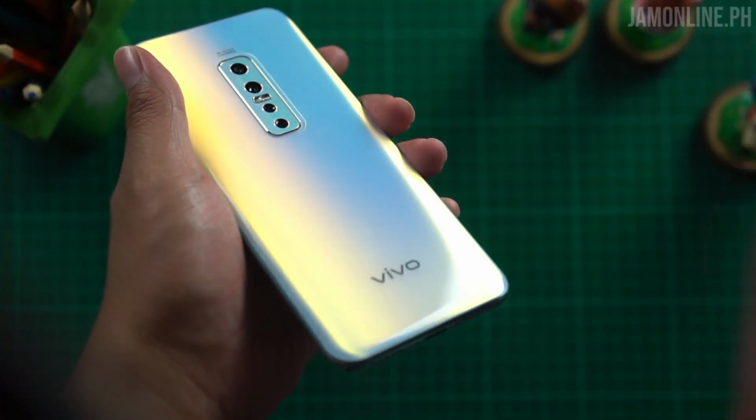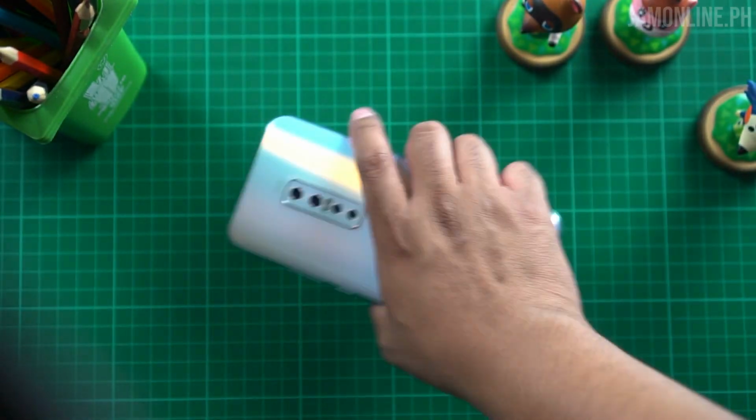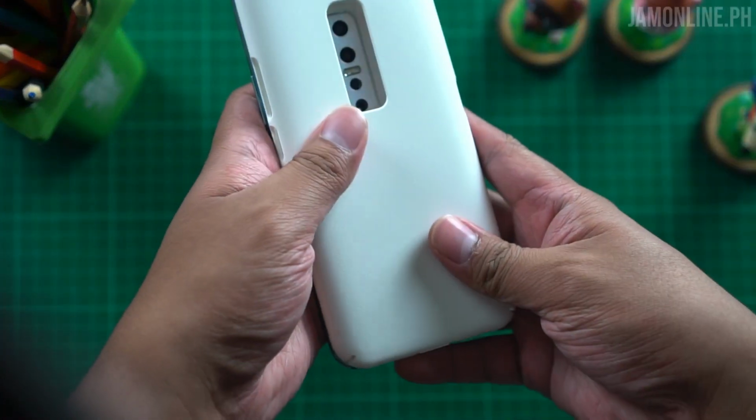So, again, what I like about the smartphone is that the curves are perfect. The curves are really perfect for my hand. It's really nice to hold. It's very easy to hold. The ergonomics of the smartphone is really good. And actually, kahit hindi na ako mag-case dito, hindi ako masyadong mag-aalala. But, look at the case. Ang ganda rin tignan ng case.